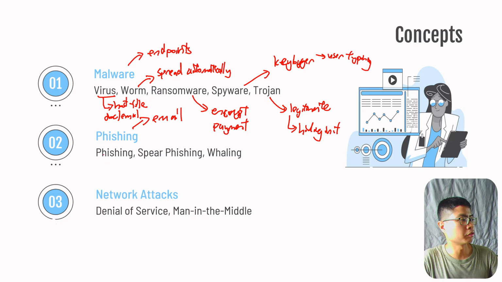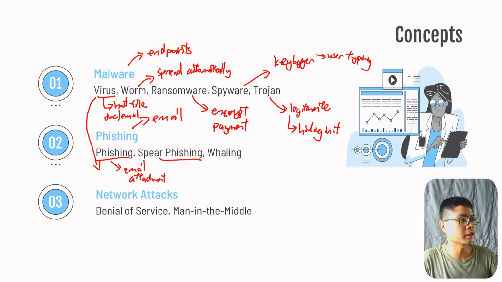Okay, let's move on to phishing. So there is generic phishing. For example, employees may receive emails with attachments, and once they open up the attachments, it may contain a virus. So we are using something from above here, and the virus will actually detonate and infect that employee's PC. So this is a generic kind of phishing.